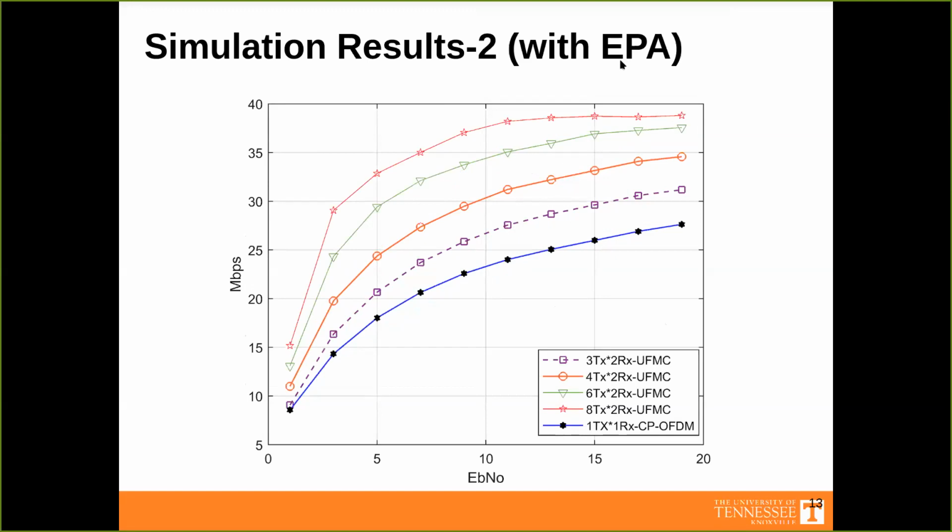Then when we change the channel model to the EPA, we expected to have a degradation in the achievable throughput, but we saw that the throughput remained the same and even got better in some situations. Again, thanks to the UFMC and the beamforming, where here we can see that the 1x1 SISO achieves a specific throughput, and with the bigger MIMO system with the beamforming and the UFMC waveform, we can achieve better throughput, even for mobile users in the extended pedestrian A model.